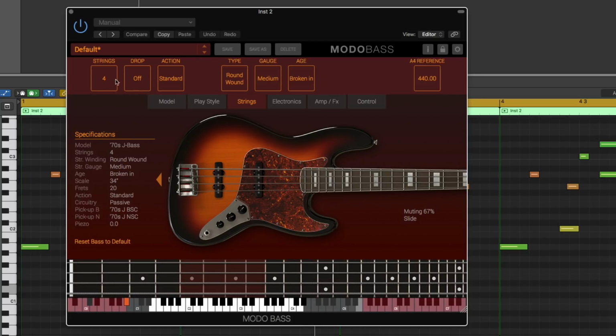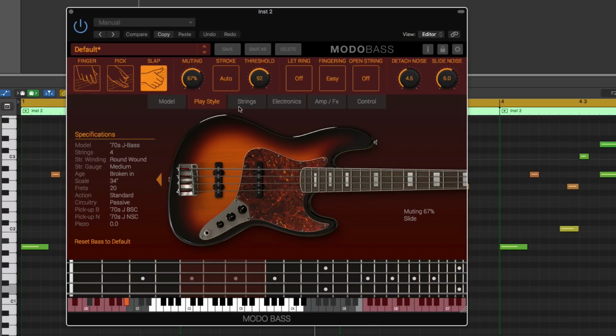If you want, you can go with drop tuning as well. Bring that in and out, and you get an extra couple of semitones down the bottom of the key range there. Boom, boom, boom. You can then adjust the action. Now, this doesn't have a huge effect with slap. You hear this more with finger style playing, but we'll get to the playing style in a bit.